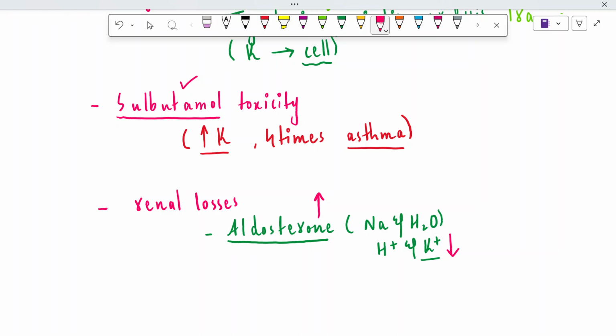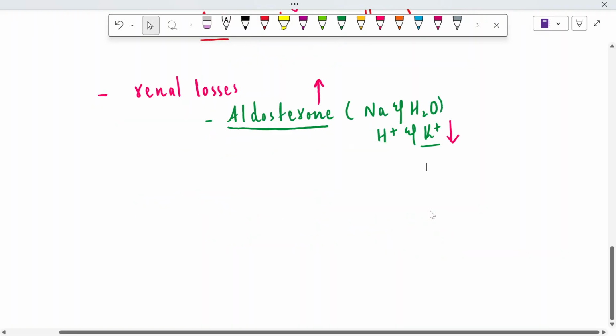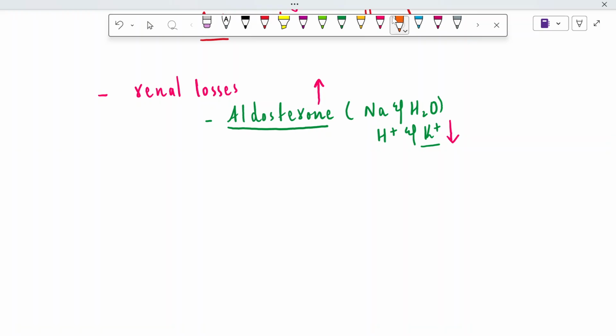So, what are the conditions that result in hyperaldosteronism? They can be primary conditions or secondary conditions. First of all is Conn syndrome. Conn syndrome is also known as primary hyperaldosteronism, in which there will be a huge amount of aldosterone inside the body. It can be due to adrenal cortex tumors, right? So the amount of aldosterone will increase and subsequently the potassium amount will be less.